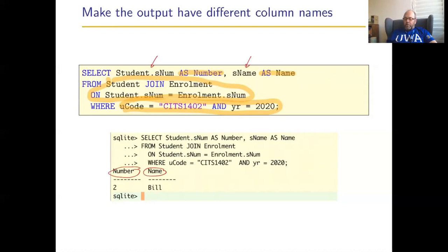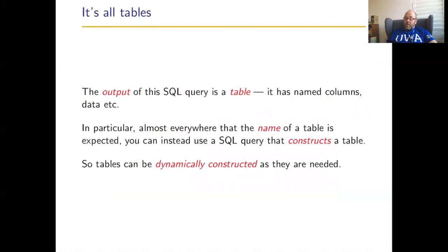Okay, why on earth would we want to rename the columns? Well, if you're just looking at the output on the screen, you don't really care what the columns are called. But the whole point is that it's all tables. The output of the SQL query is a table. And that means that you can use that SQL query wherever a table is required. So you could have another query where instead of putting the name of a table, you can just use a SQL query that constructs a table.